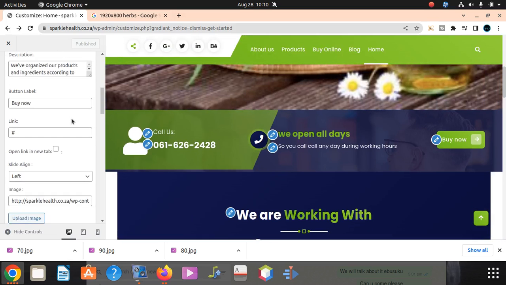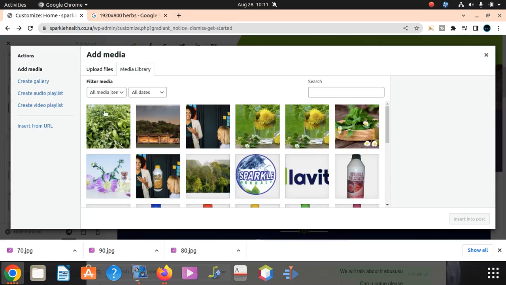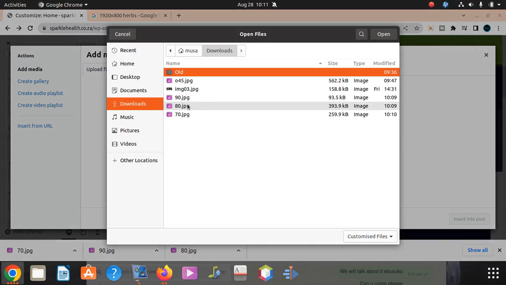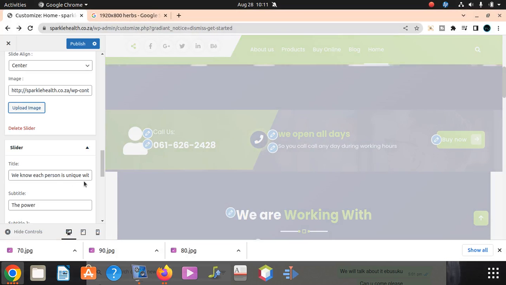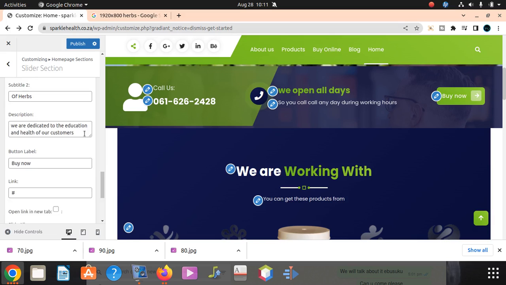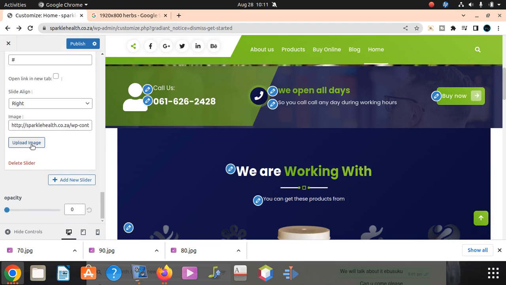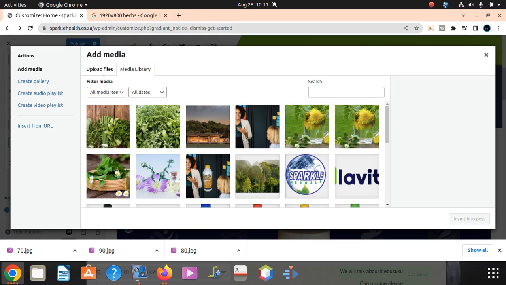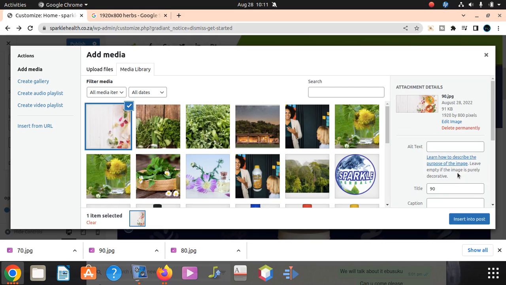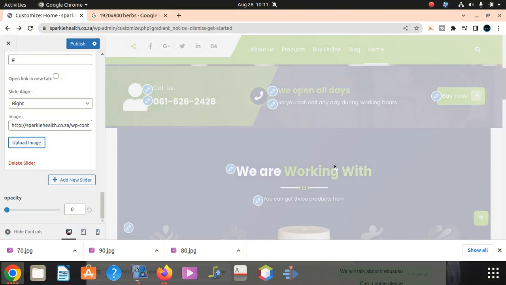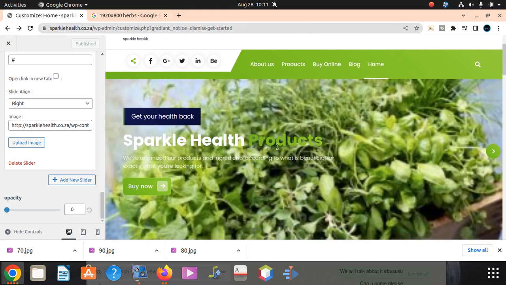It's 1, 2, 3. That's it. You can see that all the images fit in nicely.